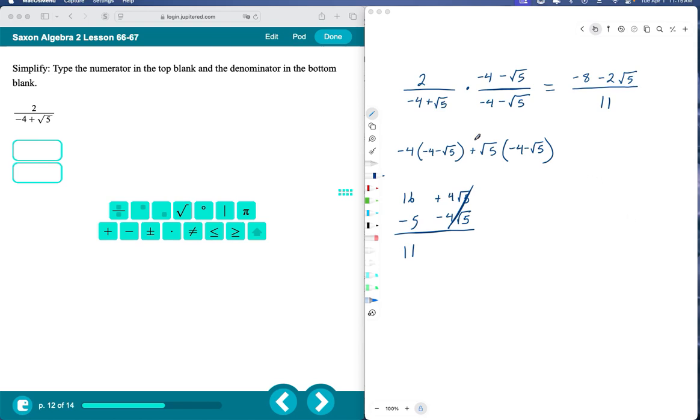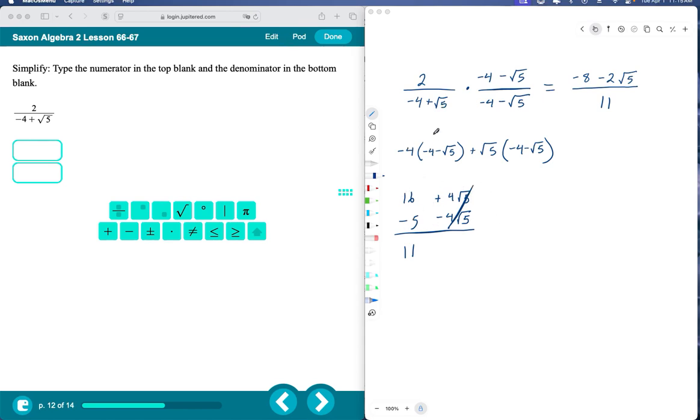All right, so we should have conjugated by changing the operation to a negative. So then this is the same value over the same value, so times 1, right? I split the distribution, -4 times this, positive square root of 5 times this, right? So I split it up so that we could see what we're doing. And then I did each row with the stacking method.